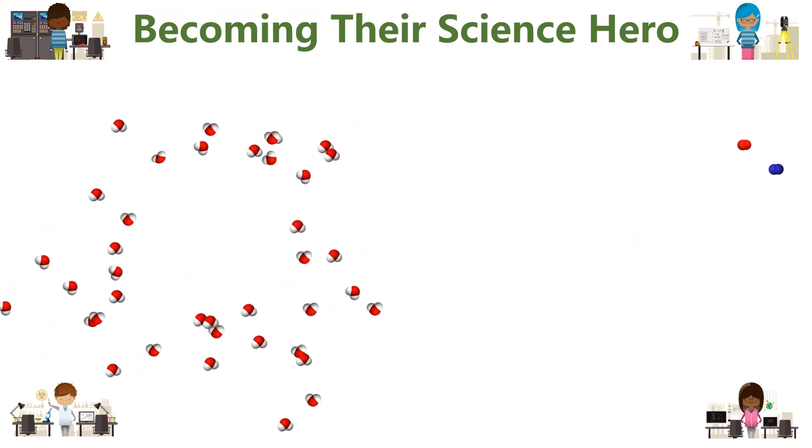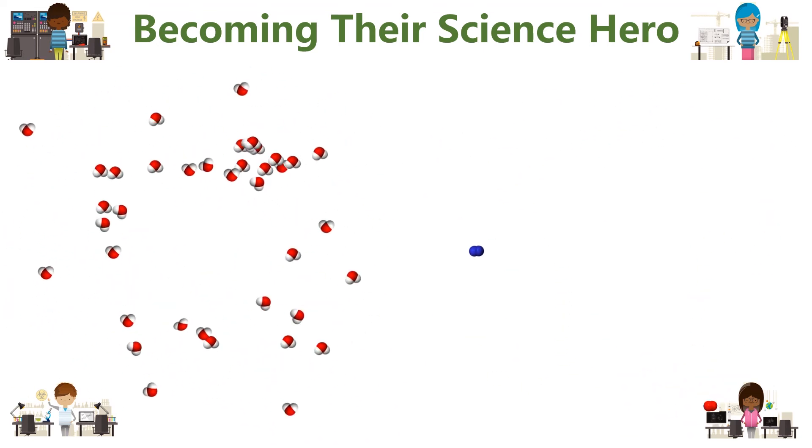Think about the science here next time you want to thaw meat before you cook dinner. I've really enjoyed getting to do Sergei's fossil dinosaur egg experiment with my little scientists for a very long time. I wanted to put a new twist on that in the area of thermodynamics, which is in the branch of science known as physical chemistry. We did this in the winter time, but you can imagine doing this in the summer time as well and getting to explore what warmer temperatures do to the ice. So remember to encourage your little scientists to explore and question everything.